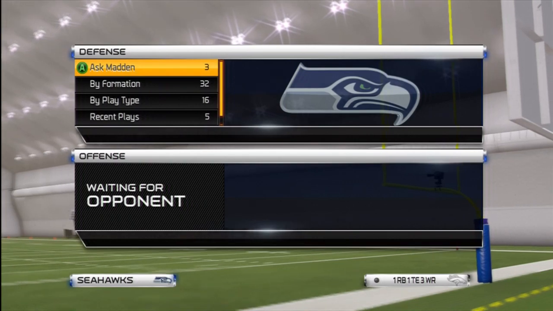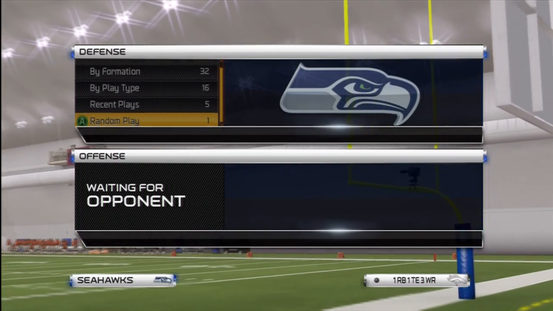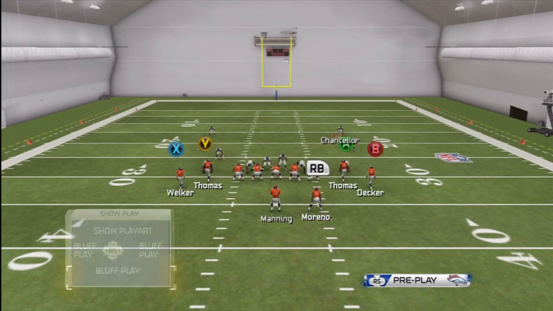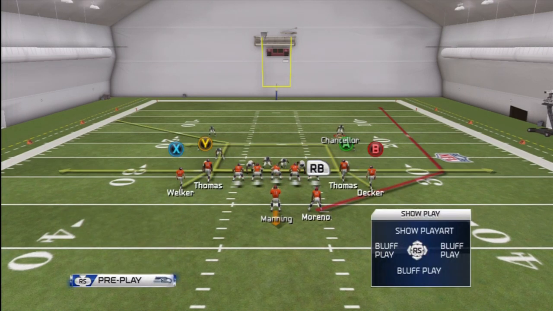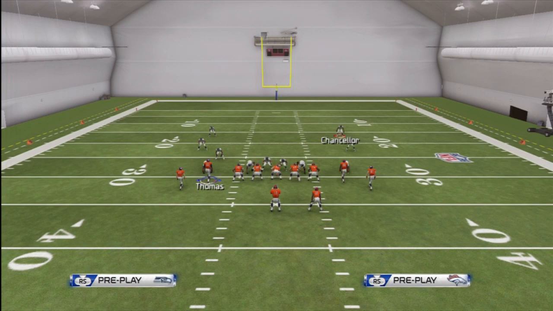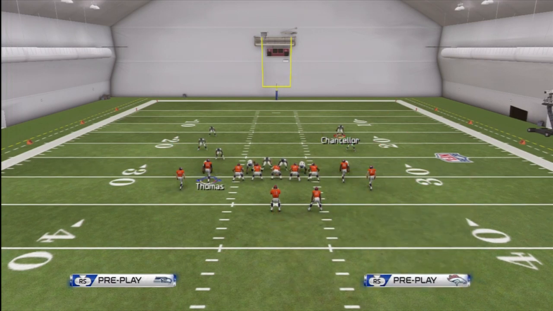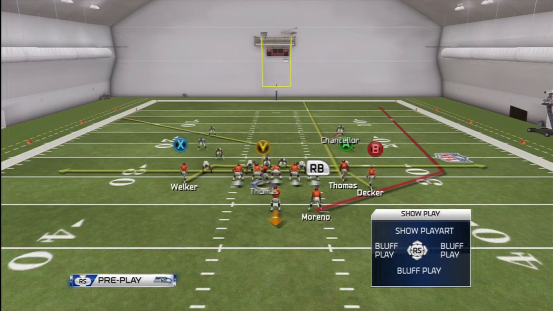Let's go ahead and call random play. And here we have a man blitz. Now, what you're going to see here is the way I like to set it up: all I like to do is streak Thomas. We're going to motion the corner route over the middle. Now it's a post. Now let's look at the defense.